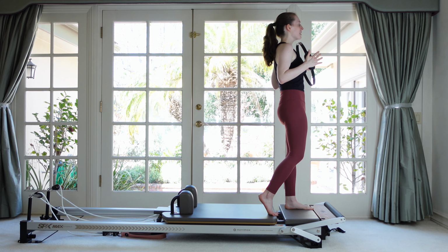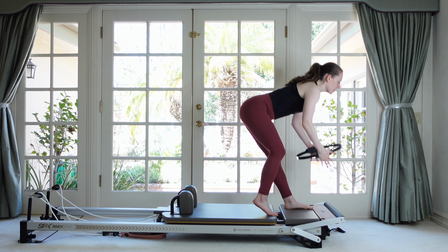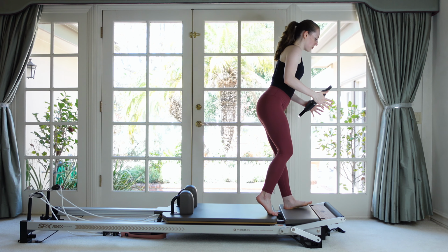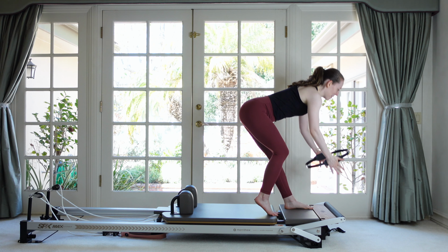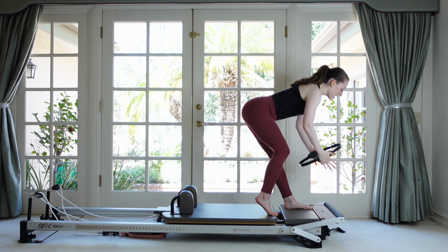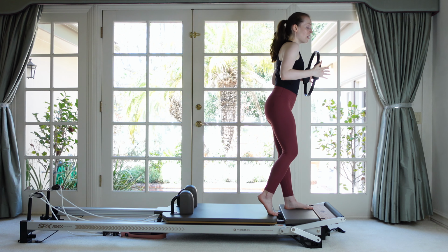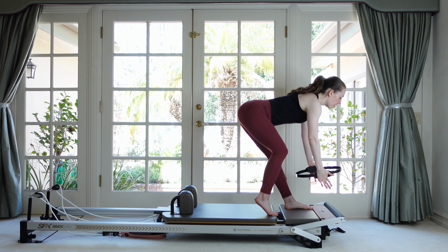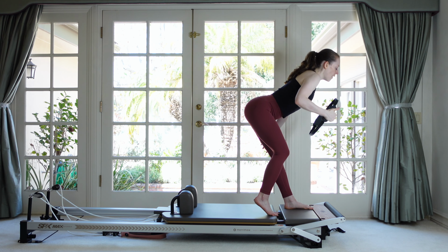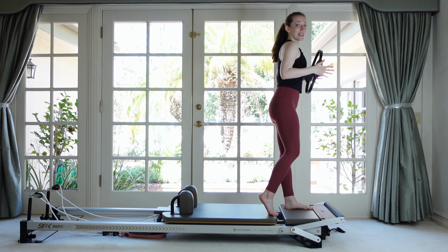So my back is staying totally flat. I'm hinging my tail backwards and then standing up. Good. So no movement on the springs. And then back up. The back heel stays high, and then you can put as much squeeze on the ring as you like. Really be mindful of not rounding the back. You should feel a good stretch on this front hamstring if you're really keeping your back flat.